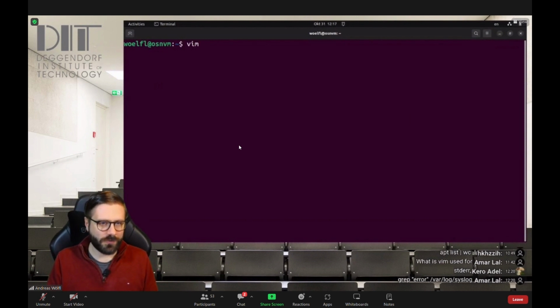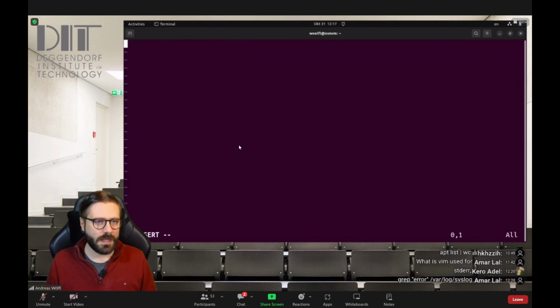I'm using Vim because I'm used to Vim. I will create a file random.sh, go to insert mode, and then start my shell script. Before you even think about starting scripting, the first thing that you do is write the shebang, /bin/bash. This is the first thing. Then the sequence of commands that you want to execute.